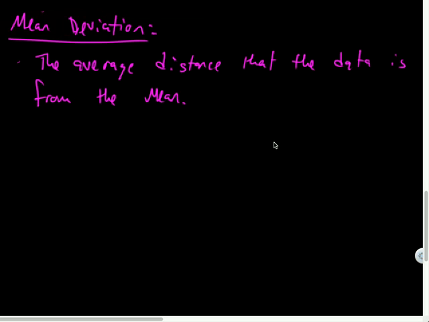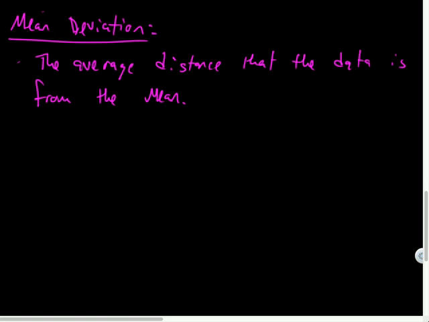And this is going to measure our variability. So I'll know where the middle is, right? And I'll basically find all of those distances that my data is from the mean, and then figure out what's the average distance. And if that average distance is large, then that means my data is very dispersed. If the average distance from the mean is small, then that means not only is that the middle number, but all of my data is really close to that middle number, right? It's all tightly clumped together.